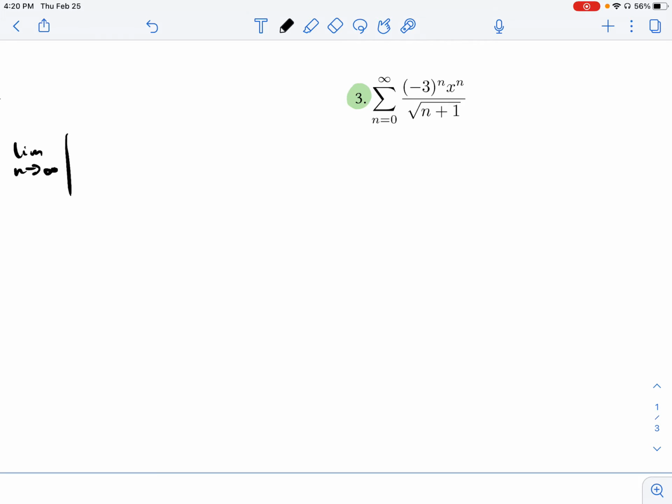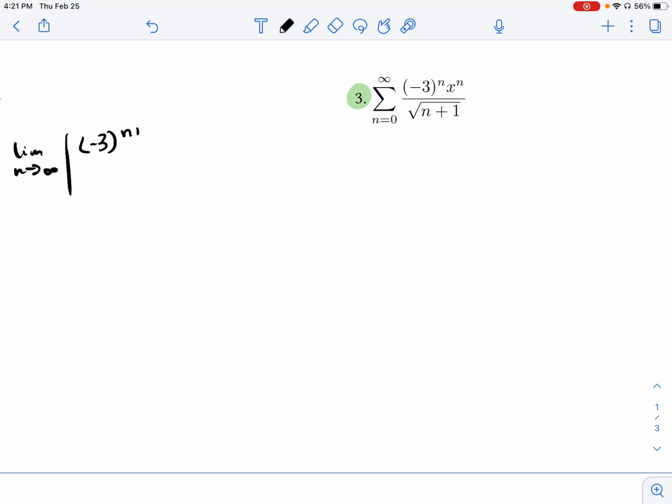Now, one thing that I do want to let you know is since we're taking the absolute value, you can just pretty much remove the alternator, or the (-1)^n, if it's going to make your life a bit easier when you're trying to find the ratio between terms. I'm going to include it in mine just to stay consistent, but just know that that is an option since you are taking the absolute value of an alternator, which is simply going to make everything always positive. But I'll just write it out for now.